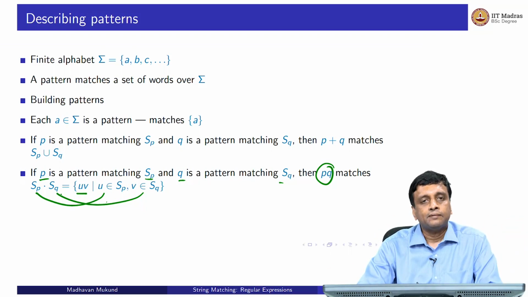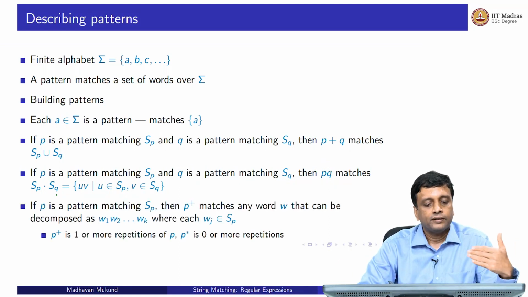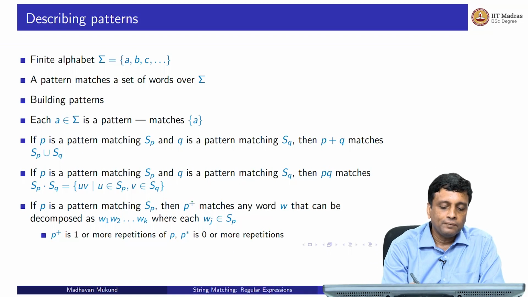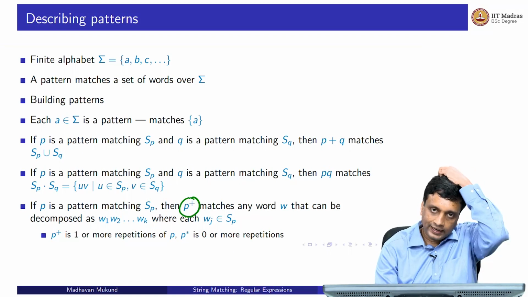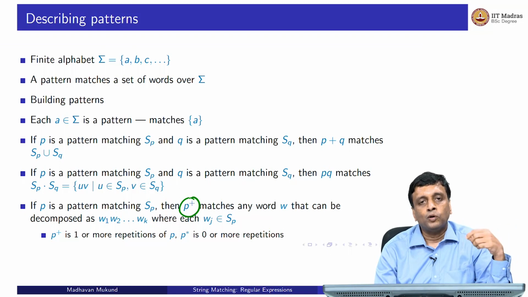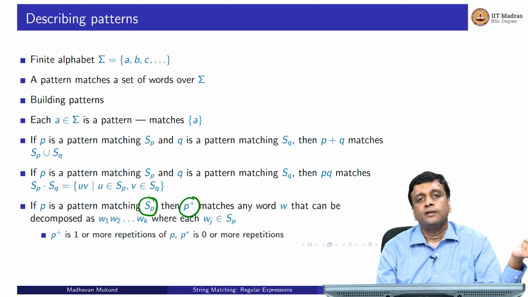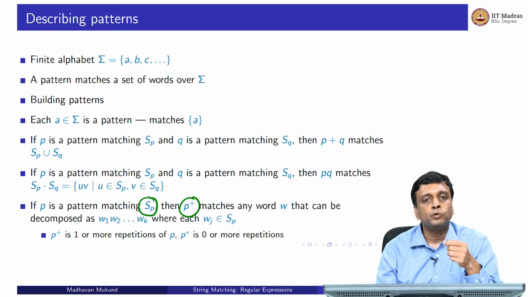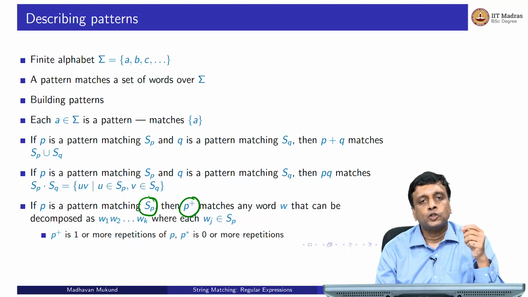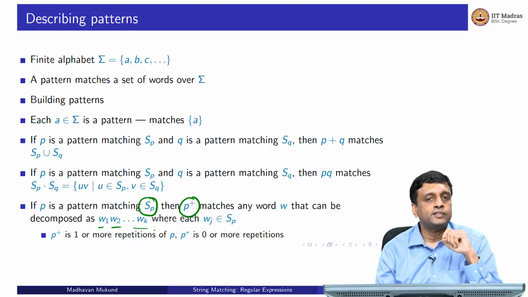And finally, we had that banana example. So we said we can take a pattern and we can repeat it, right? So if I write P plus, it means I have one or more copies of the pattern. So if I have one or more copies of the pattern, I know how to match one copy of the pattern, because P can be assumed to already know what P matches. So P plus will match any sequence of words where each of those words matches P.